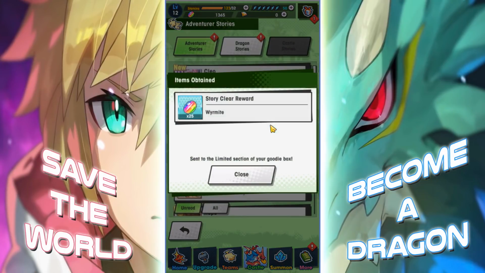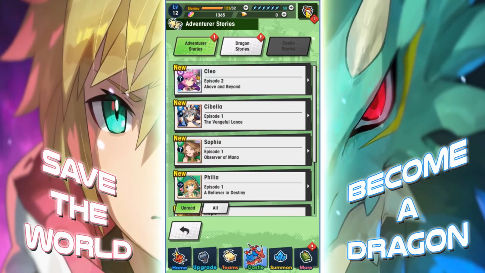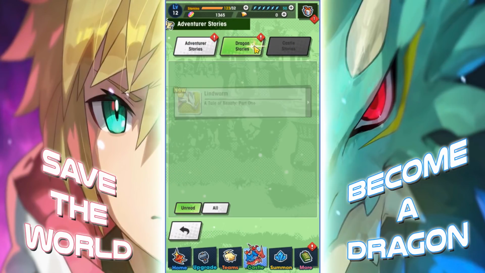Some of them are 50, some of them are even higher than that. It really all depends on what tier your character is. Is it a 3-star, 4-star, or 5-star? So you can go in and get those, and then you can collect those from your gift box at the top right. And you can do that for dragons as well.